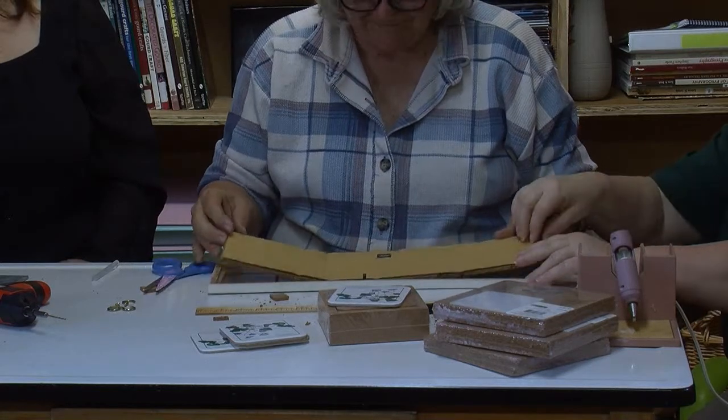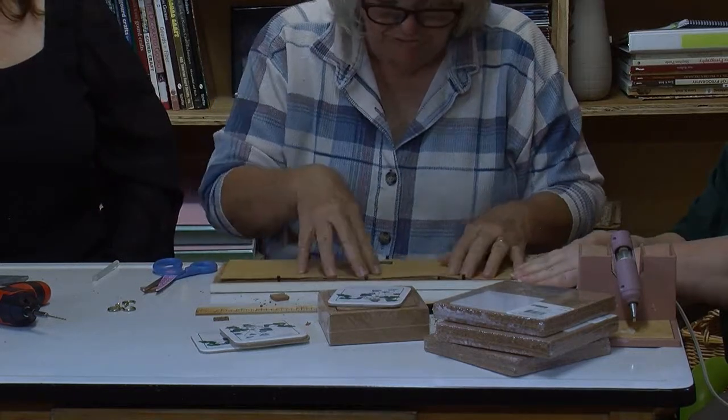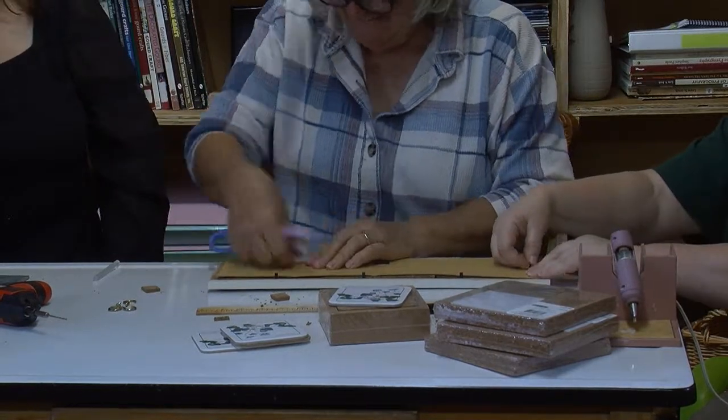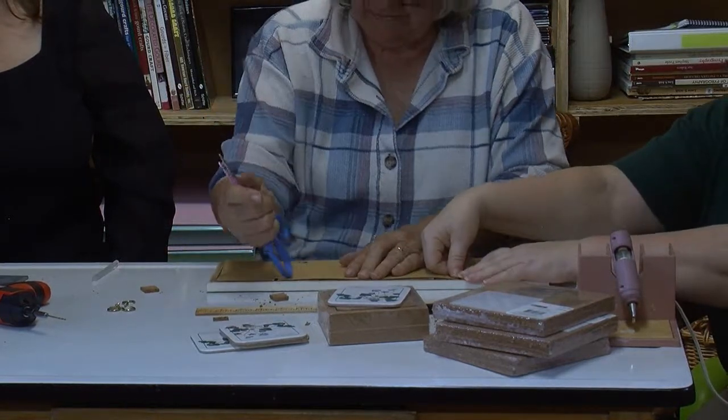Well, that just proves we're human. We do make mistakes. And we're showing you that you can still turn something into something nice. We shall overcome, right? We'll get it right. One way or the other, we're going to get it right.